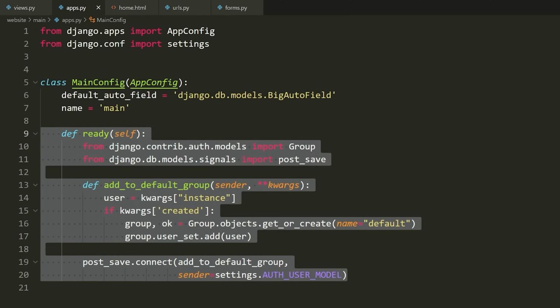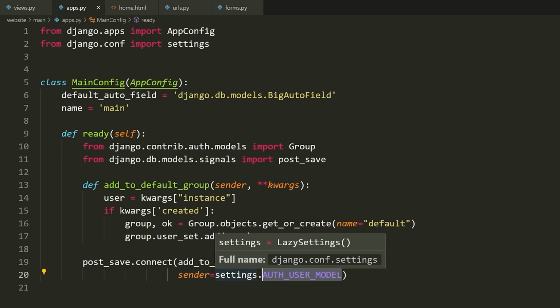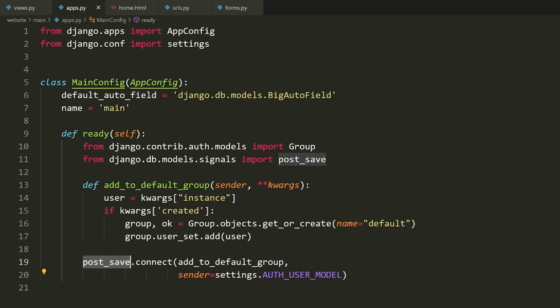And this happens again. We add this connector so that every time a new user is created, it's going to automatically be added to the group. It's kind of waiting for something to be saved. And then once it's saved, it runs this code, right? There you go. So that is how we do that. Now every user will by default be added to that group. And we are pretty much good to go.